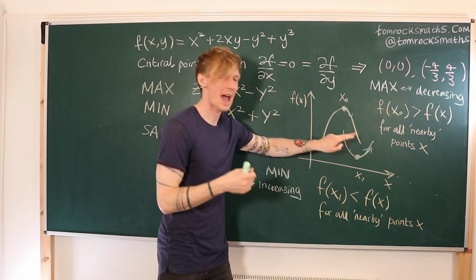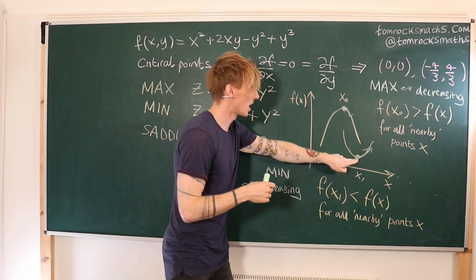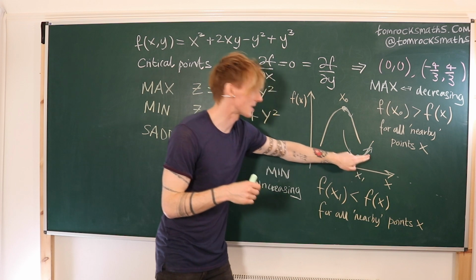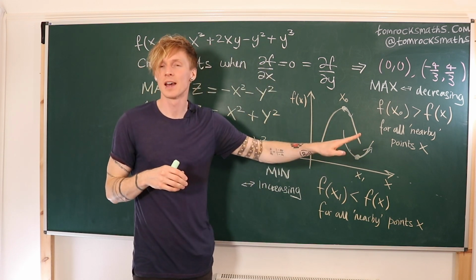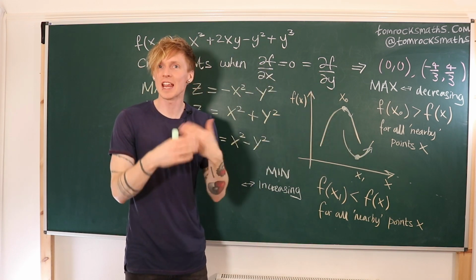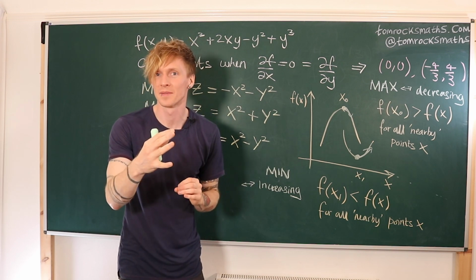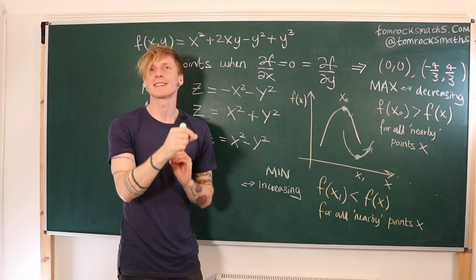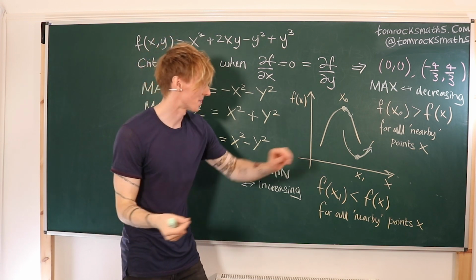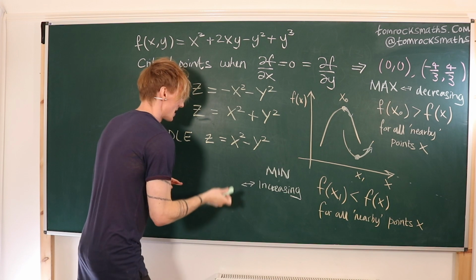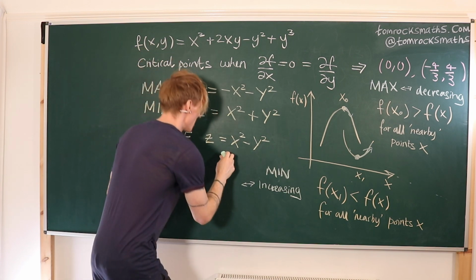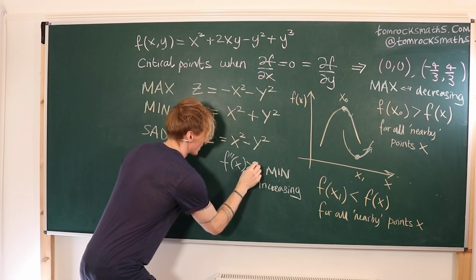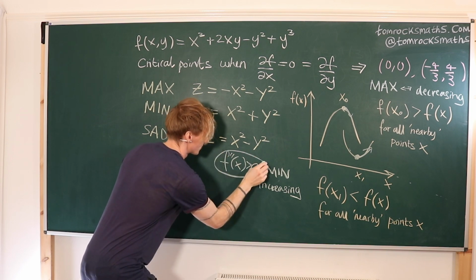So here, at a minimum, we start at 0 gradient, and then as we move to the right, our gradient increases. So the change in our gradient is positive. It goes from 0 to a positive number. So that means our second derivative, at a minimum, is positive. So here, f''(x) is positive.